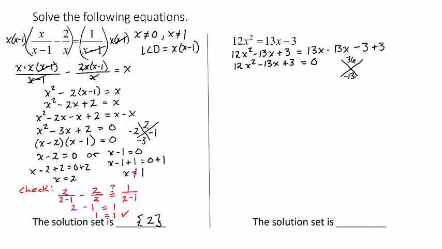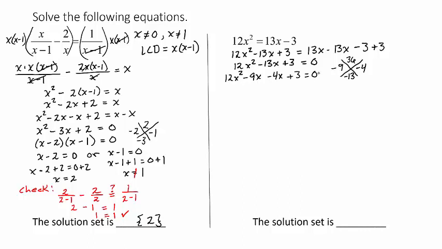Okay, so with 36, inside the times table, I automatically think of 6 times 6, but that's 12. I think of 9 times 4. Ooh, 9 times 4, because 9 and 4 would give us 13. And since the 13 is negative and the 36 is positive, then they both need to be negative. So negative 9 and negative 4, if we multiply those, we get positive 36. If we add them, we get negative 13. Okay, so I'm going to use those numbers to rewrite the middle term using the AC method here. So I have 12x squared minus 9x minus 4x, right? Plus 3 equal to 0.